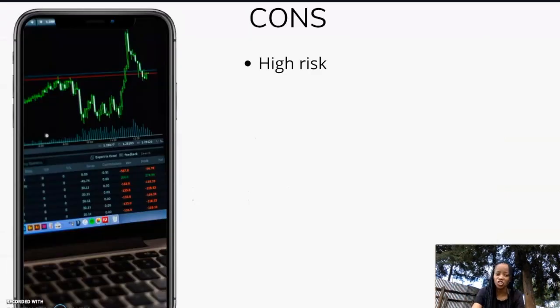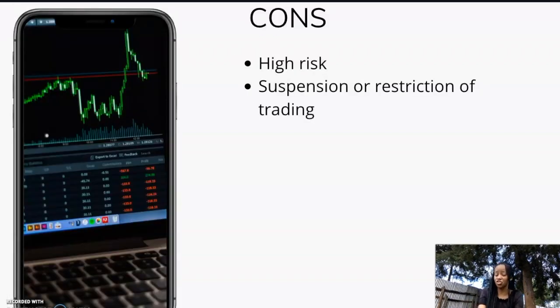So the disadvantages of trading. One is high risk. We call it high risk, high reward, in the sense that if you're not good at trading, you may lose a lot of money. You need to learn how to trade properly so you can minimize the risk of losing your money. Two, we have the suspension or restriction of trading. This was seen especially during the time of the coronavirus, where stocks were plummeting, currencies were plummeting, and so there had to be a suspension or restriction of trading.